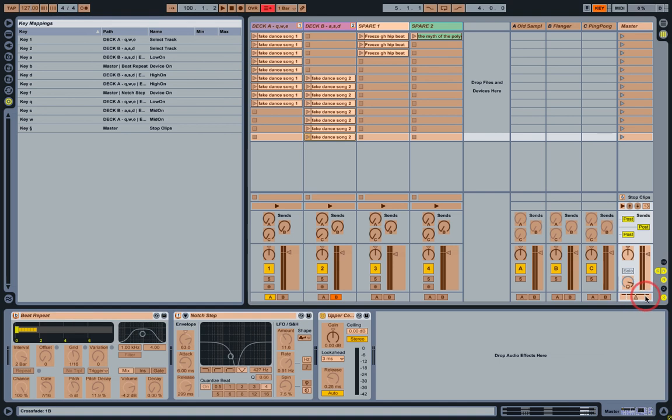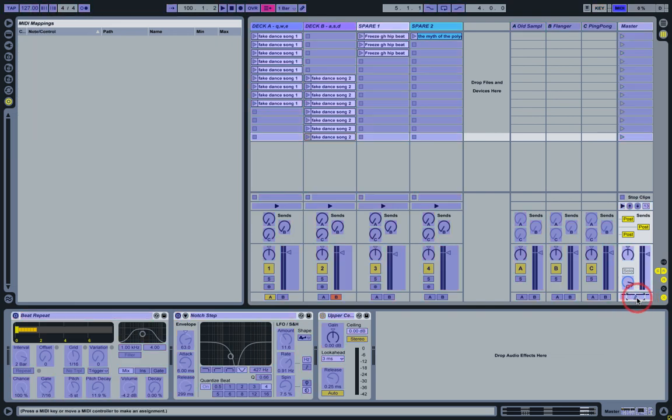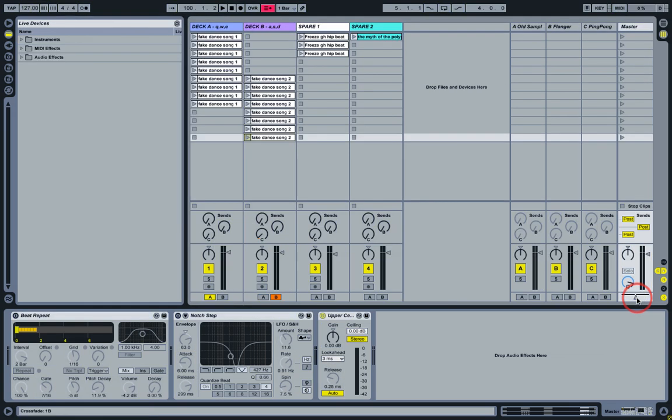But let's go back to MIDI map mode. Click on that center section. So the crossfader is now mapped to the crossfader on my hardware.